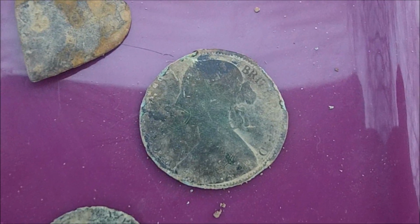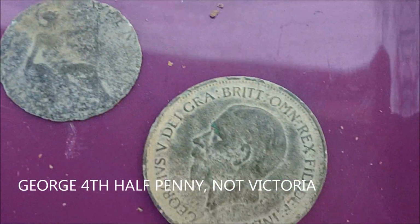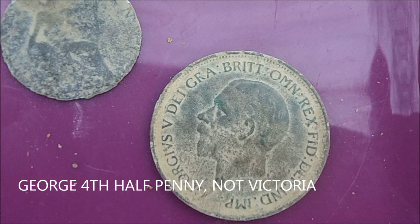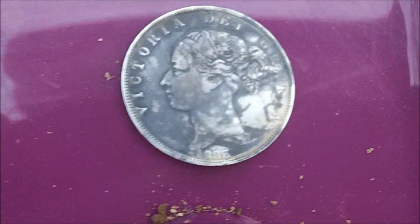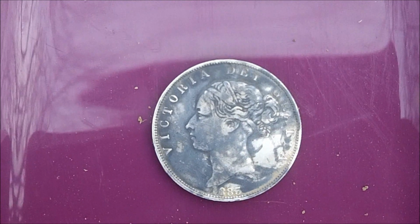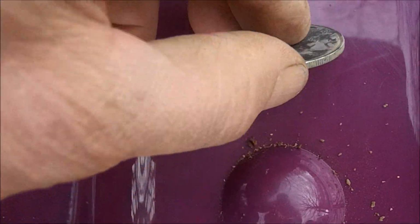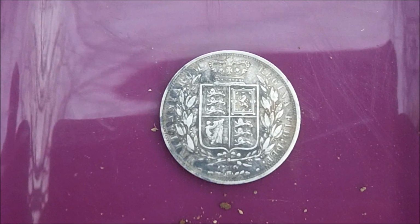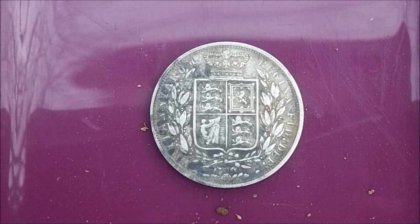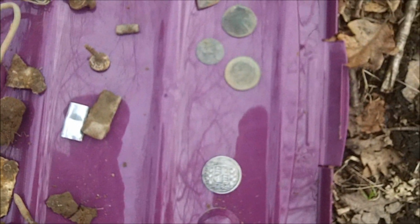Young head Victoria penny. Old head Victoria halfpenny. George the Fifth penny, and last but not least, there you go, a beautiful Victoria half crown. I'm still buzzing. There you go, and it's 1883. Right. So there you go, that's my finds.